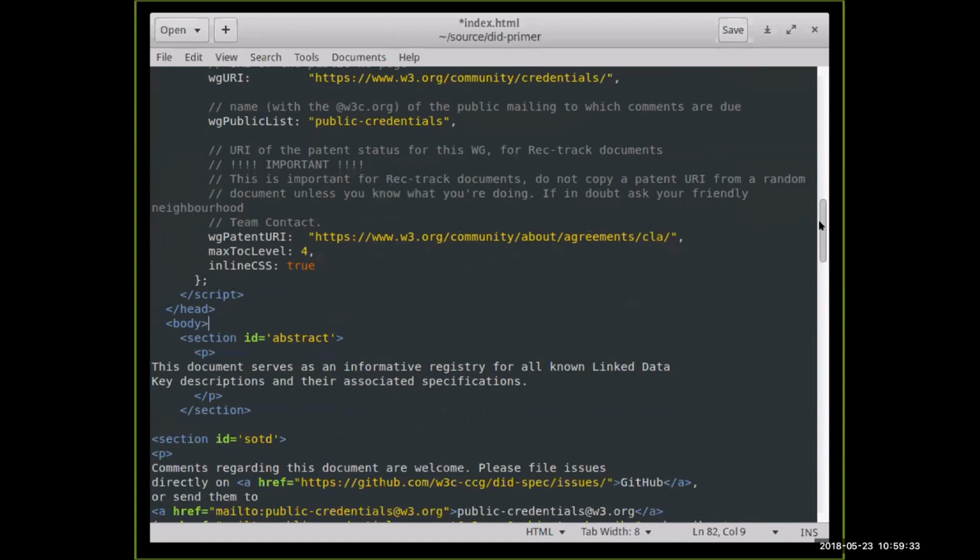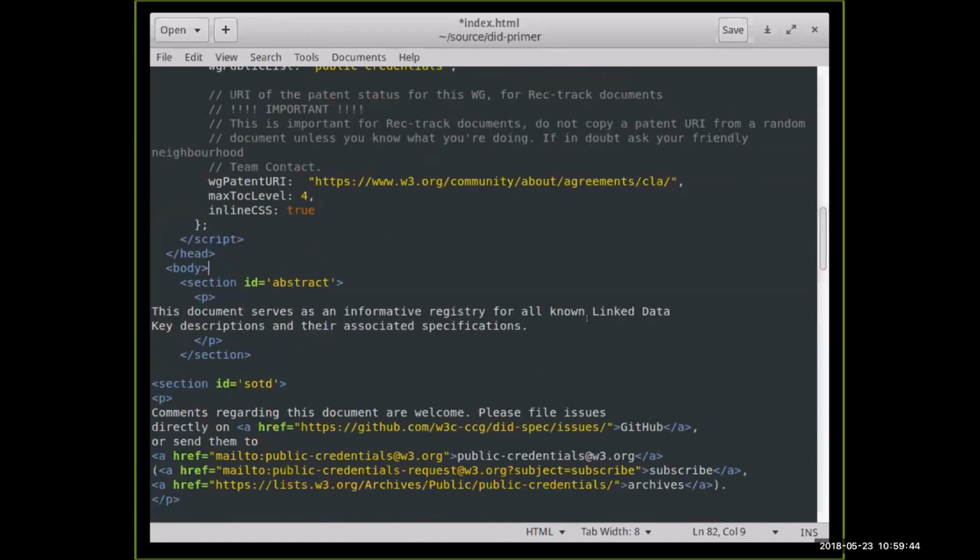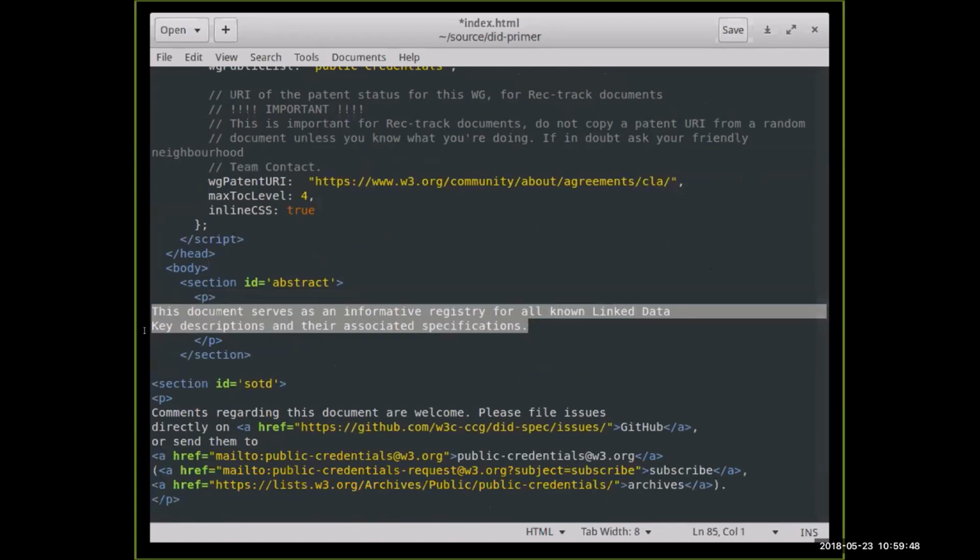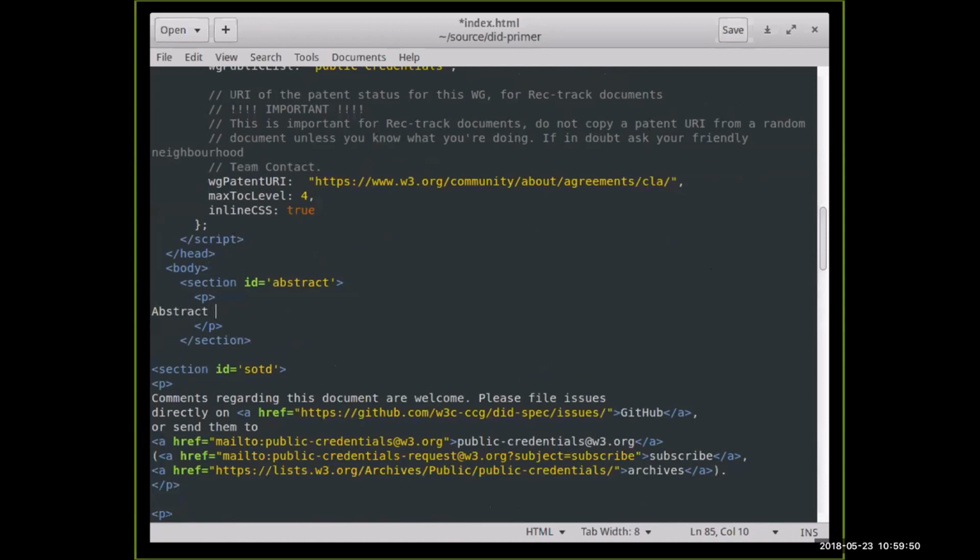Remember, we're copying this from the Crypto Suite registry, which has a bunch of stuff that we just don't want in this document. But fundamentally, a W3C spec has a couple of sections that you need to have in it. The first one is the abstract. So abstract TBD. This just introduces the people to the document in one paragraph.